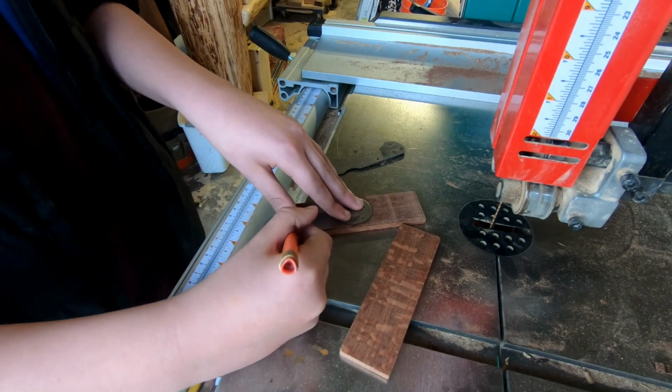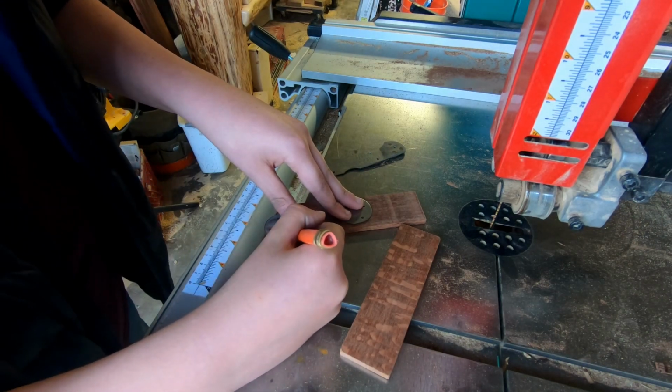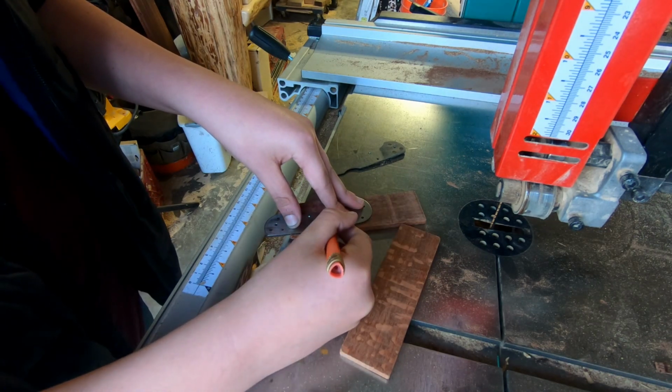Jake? We're tracing. Tracing what? The wood. You mean the knife handle? Yeah, to get the shape of the scale on there. All right, cool, cool.